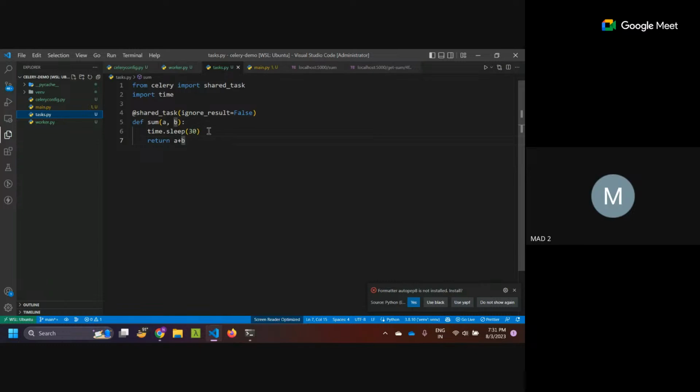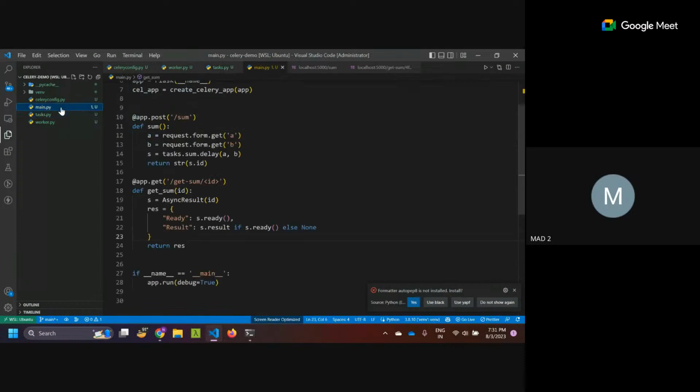You can do it here, and this will not be a problem because we are running this task inside the application context. So our Celery application knows about the database which we are using in the Flask application. That's why we did all this work.